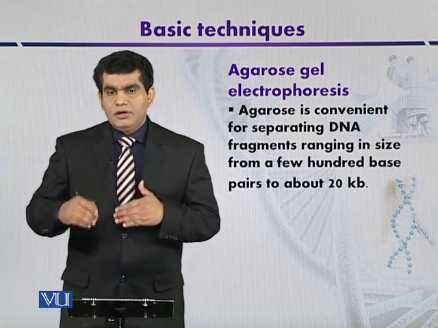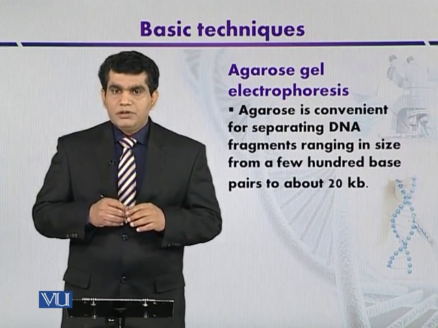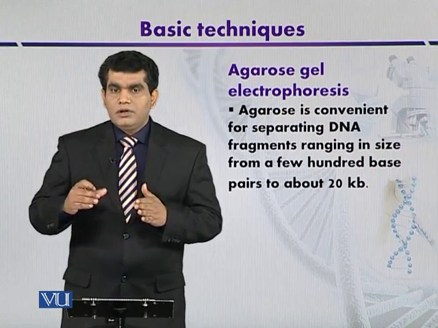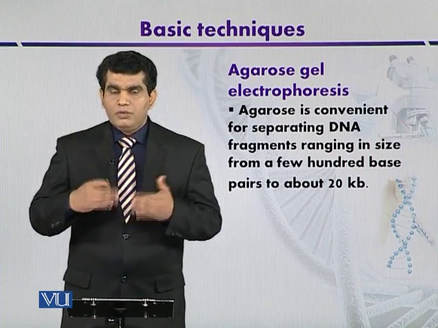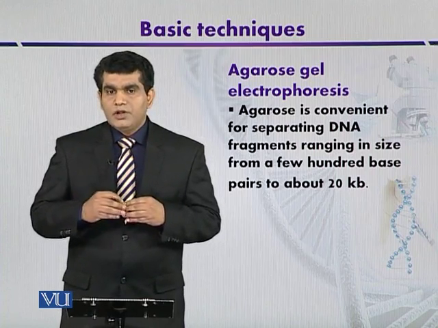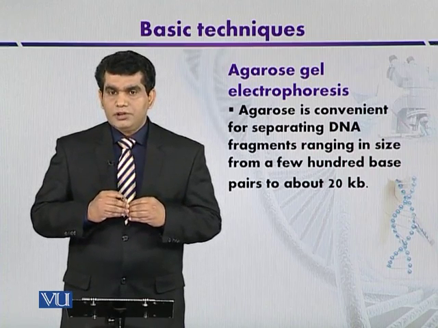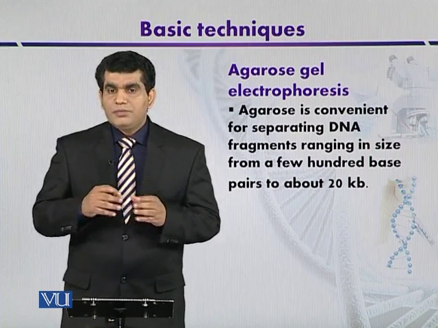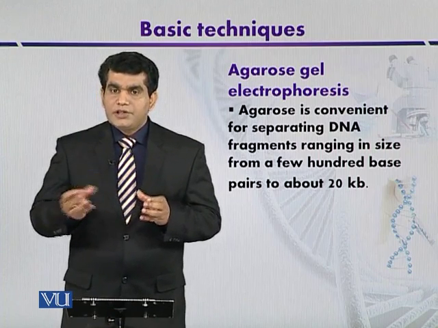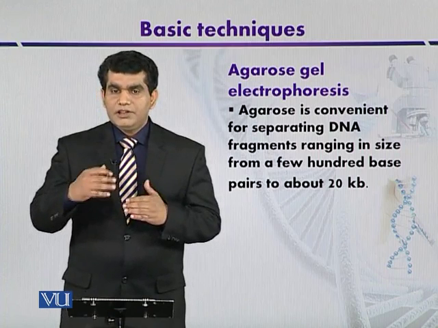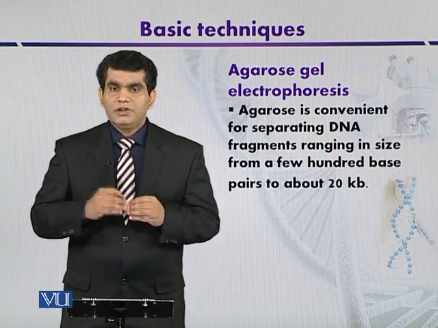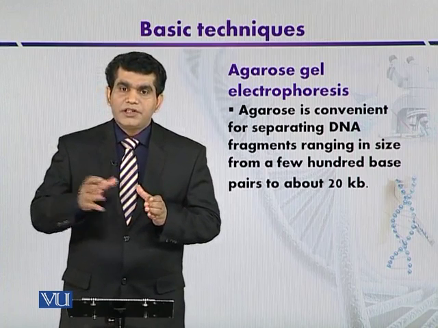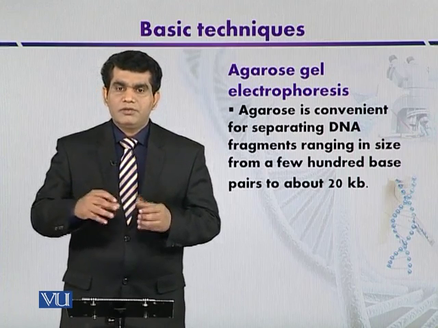So agarose को इस्तेमाल करते हुए हम छोटे से छोटे फ्रेगमेंट को भी आइसोलेट कर सकते हैं और ऐसे फ्रेगमेंट को भी जिसकी लेंथ thousands of base pairs होती है. Now what is agarose? Agarose basically एक एक्सट्रैक्ट है सीवीड का या एल्गी जो कि मेरीन एनवायरनमेंट में या ओशंस में ग्रो करते हैं. उनसे इसको एक्सट्रैक्ट किया जाता है और पाउडर फॉर्म में कन्वर्ट किया जाता है.